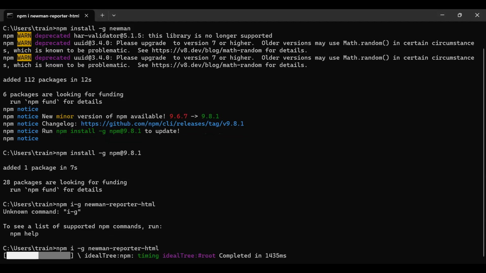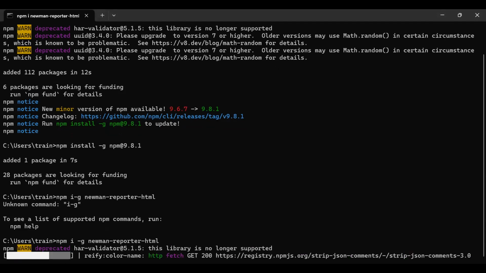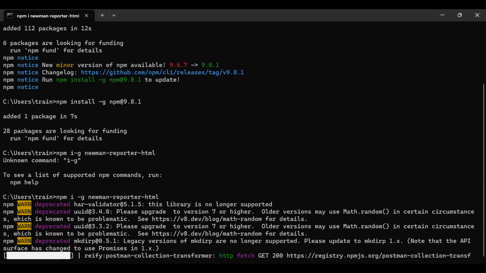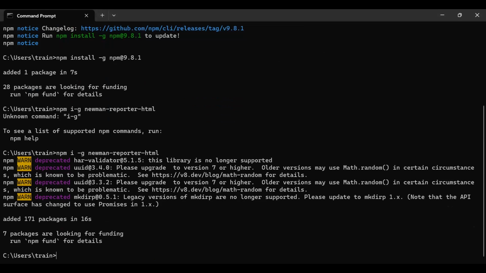Now this is still getting installed. Now this is also installed. So this is how we install npm and the HTML reporter to generate the report.